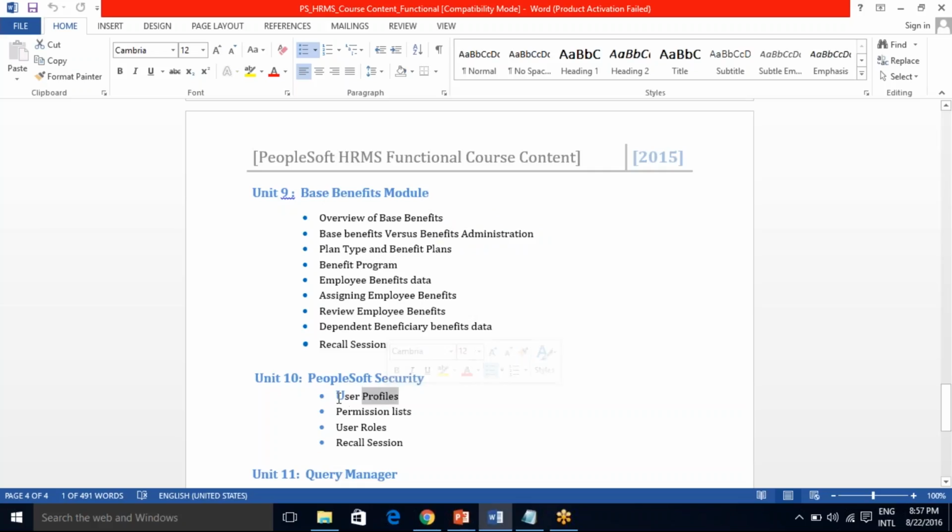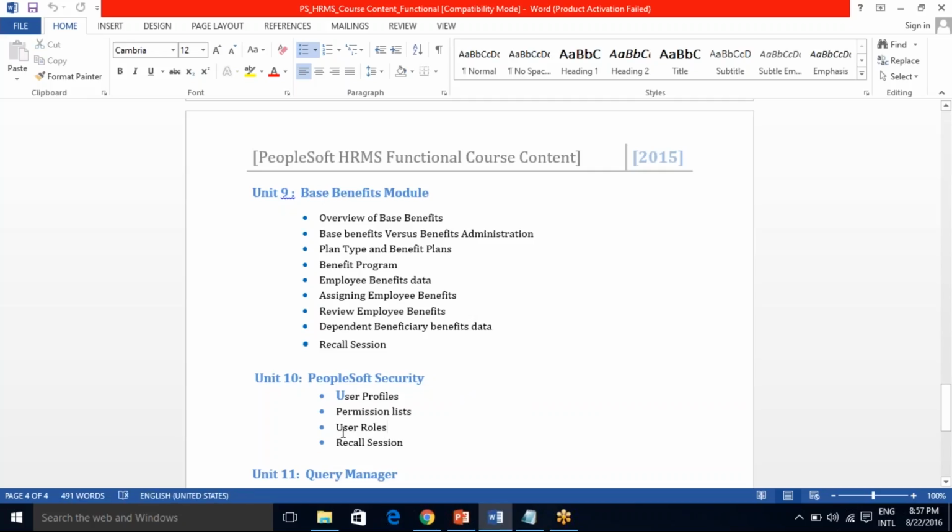And this is security user profile. Once you join your company, they will give you access, a username and password. There you need to enter the username and password, and how they are creating the password and username is what we call the user profile. The operator ID we are giving them. Permission list: which pages you need access to and which pages are not required. The appraisal document, employee comment only you can do. Your manager comment you can't do, right? That is restricted in the permission list.